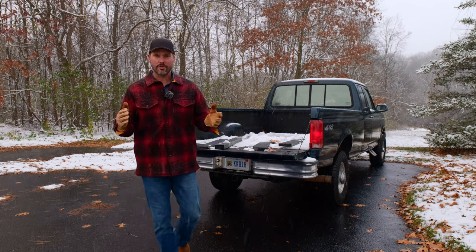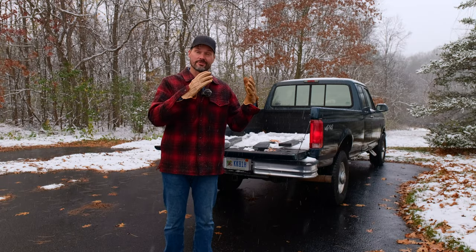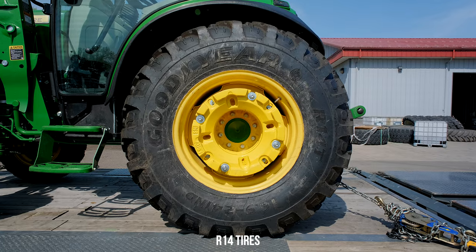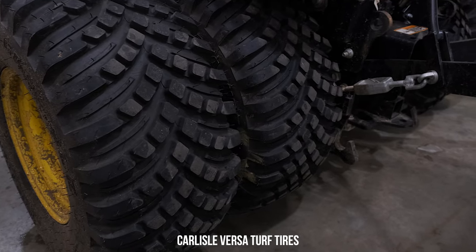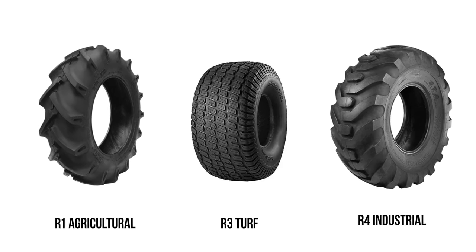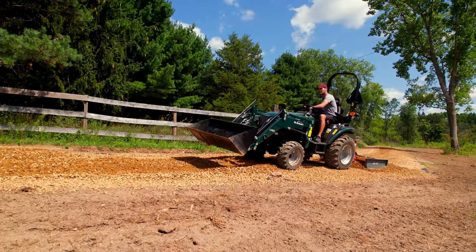Similar to cars, you can get snow tires for your tractor too. It can be an expensive proposition because sometimes you need to change the wheel along with the tire. However, if you're looking for a tire upgrade anyway, consider something like the Goodyear R14 for bigger tires, or the Carlisle VersaTurf for smaller tractors like the 1025R or the Kubota BX. Both share a similar hybrid technology combining the R1 Ag tire, the R3 Turf, and the R4 Industrial tire — taking the best properties of all three and merging them. I've been running those on multiple tractors. The Summit TX25 actually runs the Goodyear R14 tires as standard right out of the factory.